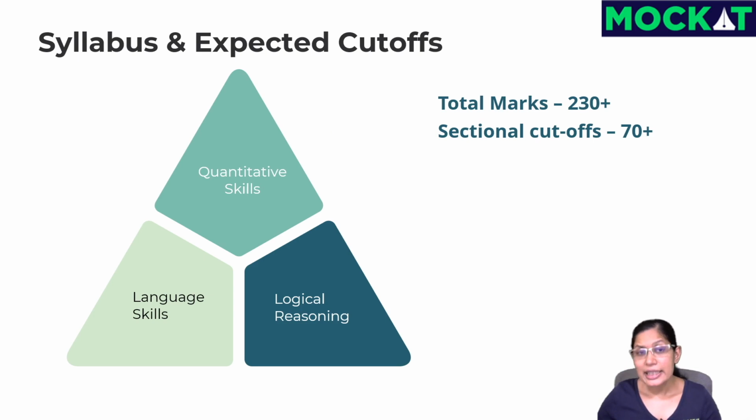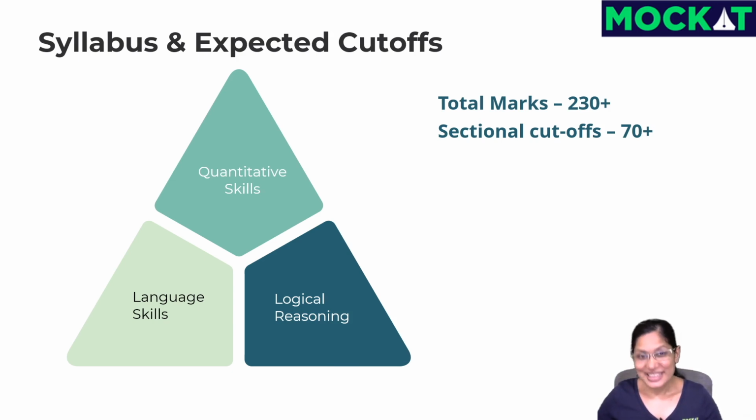I'm not getting deep into the syllabus. In language skills, we'll also have vocabulary and grammar, which are not there in CAT. Quantitative skills is similar to CAT. Logical reasoning will be split into two parts, verbal reasoning and analytical reasoning. If you want to get more of an understanding of these sections, you can log on to mockcat.com and hit the info zone section. You have a lot of details, including the syllabus out there.